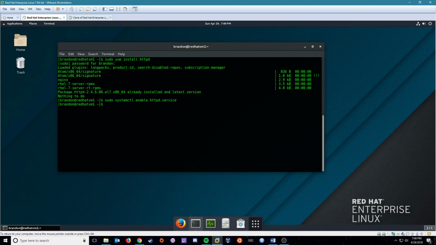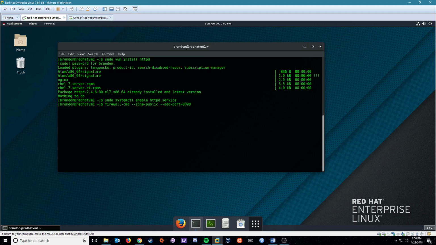Another thing that we need to do for our web server to work is add a firewall exception. So we're going to do firewall-cmd --zone=public --add-port. Since we're installing two web servers, we can't have them running on the same port. So for Apache, I'm going to give it a different port. You can technically use any port that you want as long as it's not interfering with any other service your host is running.